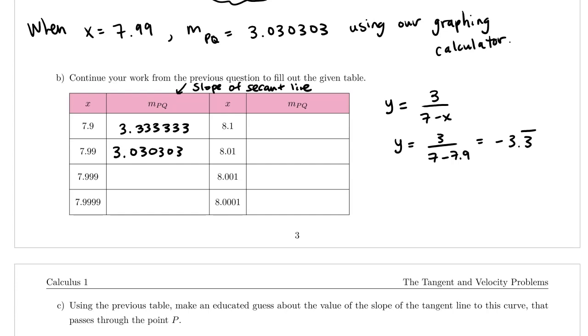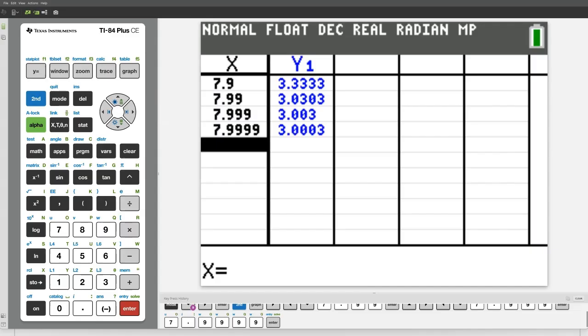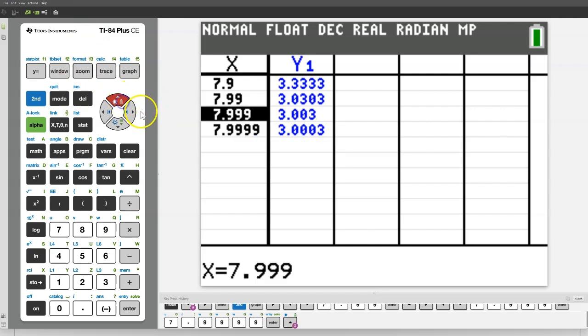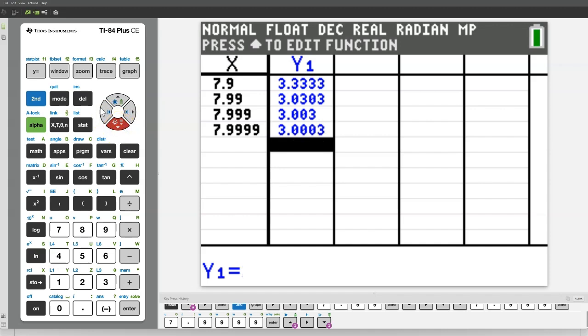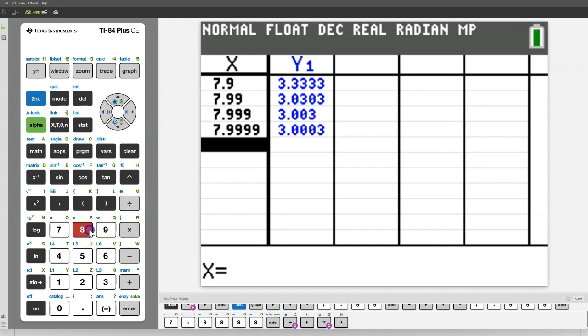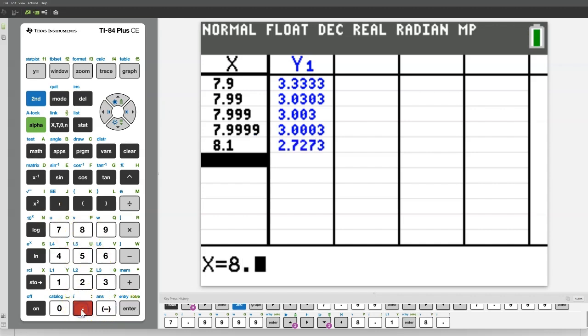So now all I need to do is go into my graphing calculator again and do it. Now I just need to plug in 7.999 and the rest of these numbers. So I'll do it for a couple and then we can fill out the table. Okay, so I went ahead and plugged in 7.999 and then 7 and then 4 nines after the decimal place, and I get these two answers here. I get that as well as that. And then in our table, we also wanted some values like 8.1, 8.01.